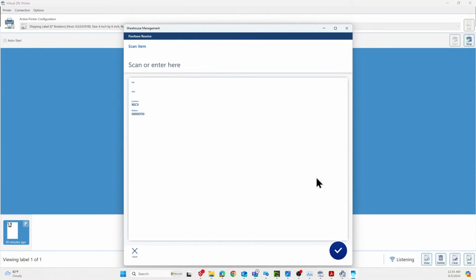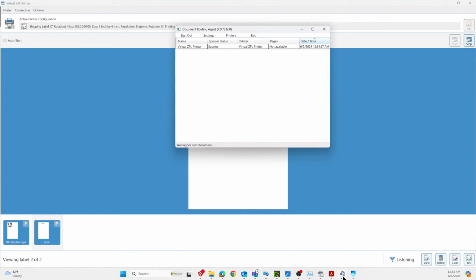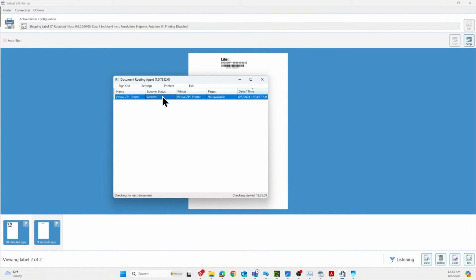Work completed. If we go to the virtual ZBL printer, now we can see here the label has been printed. And on the document routing agent, we have here the history of the printing jobs.